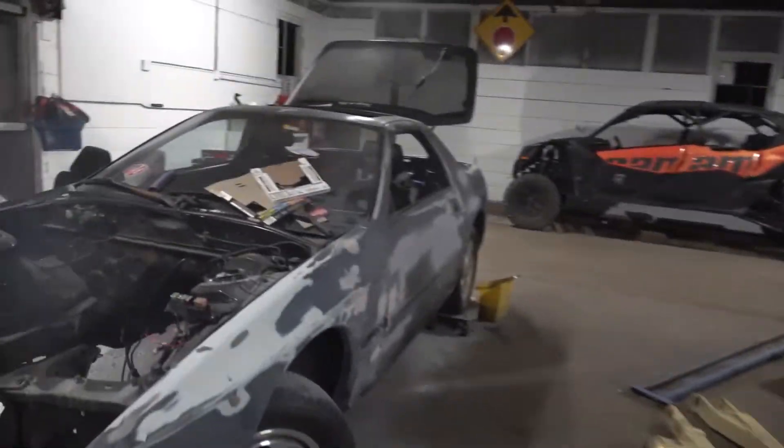It looks like I'm not progressing too much but I'm sanding the whole thing by hand. I do have a rotary sander on the floor helping with 200 grit, but after that I have to use my 400 grit by hand. It's quarantine so I don't have a lot of money to spend. I was gonna wrap this car but I found out you can't wrap a car unless it has primer, OEM paint, or some type of clear coat for the wrap to stick to. So I'm deciding to primer the whole car with that gallon and then use Dupli-Color from O'Reilly's — just a gallon of whatever color I want for a budget paint job.